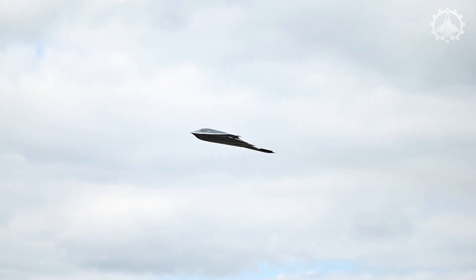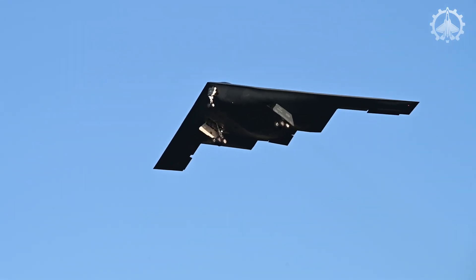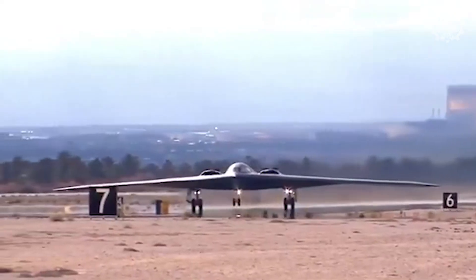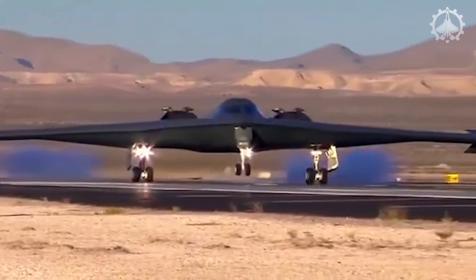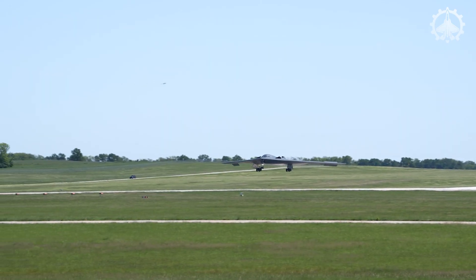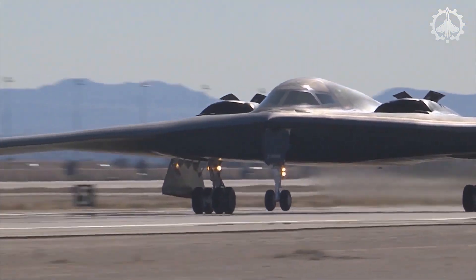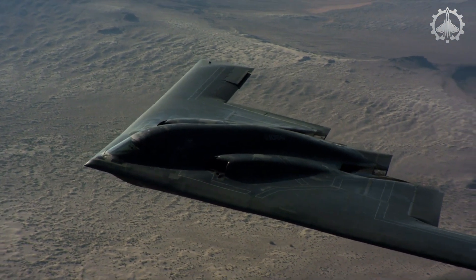Northrop Grumman's ingenuity extends to the B-2's directional control. After extensive research, they adopted a blend of split brake rudders and differential thrust, minimizing radar visibility while maintaining efficient control. Engine thrust plays a pivotal role, affecting not just drag and lift, but also the bomber's pitching and rolling motions. The aircraft features four pairs of control surfaces along the wing's trailing edge. While most surfaces are active across various flight conditions, the inner elevons are typically reserved for slower speeds such as during landing. A notable design feature is the drooping of all elevons during takeoff to prevent contact damage and to facilitate a nose-down pitching attitude, only reverting to normal position once sufficient airspeed is achieved.